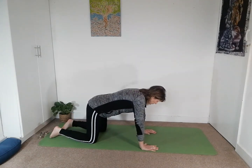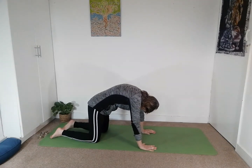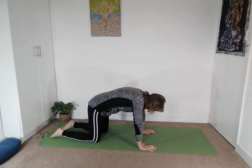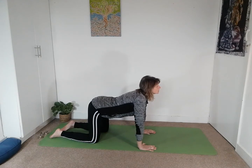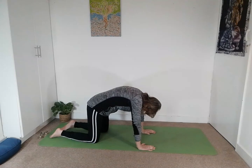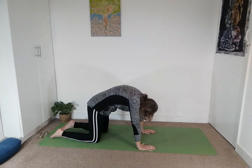And then we're going to round the back, eyes look down, stretching the back of the neck, stretching the spine into a curve, and then we're going to add the breath. So we're going to inhale and look up, and exhale and let your eyes look down, actually all the way through to your toes, so you can really curl the top of your neck around. Let your eyes look all the way to your toes.